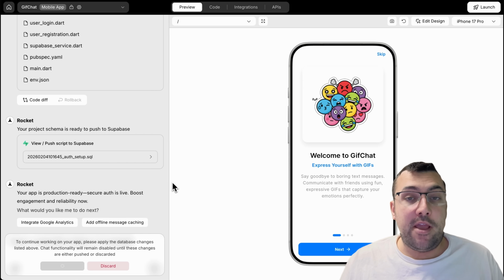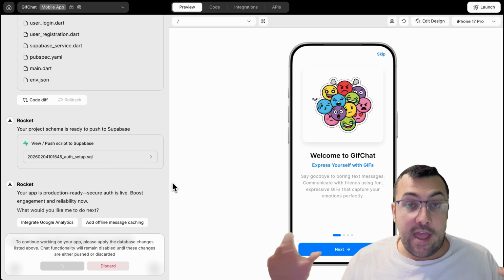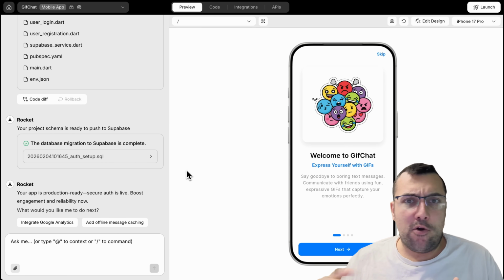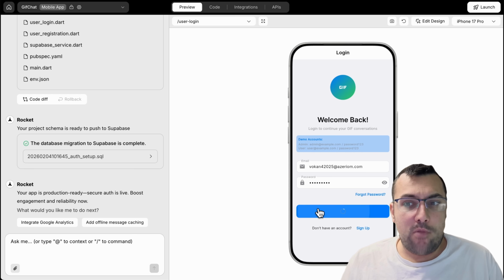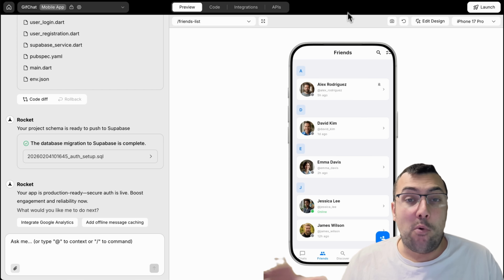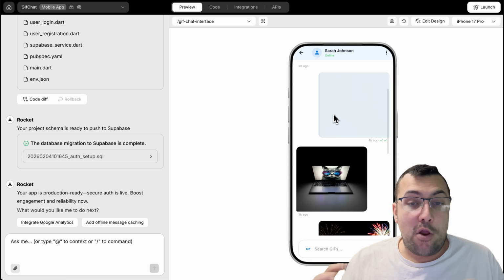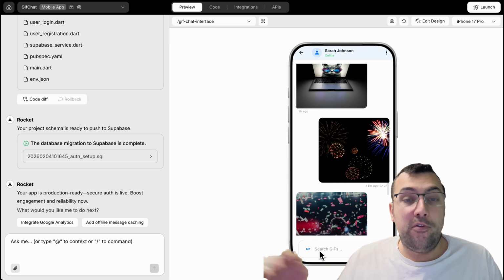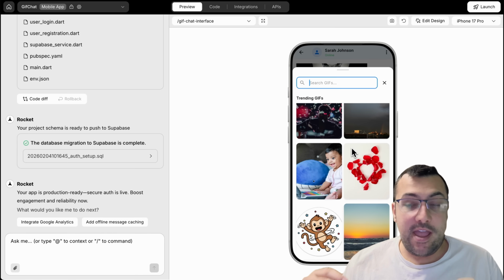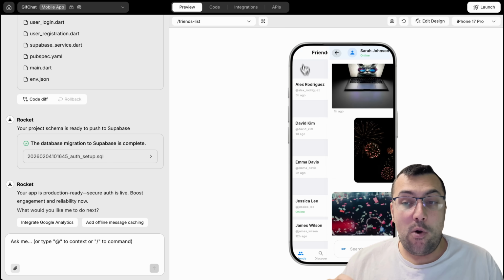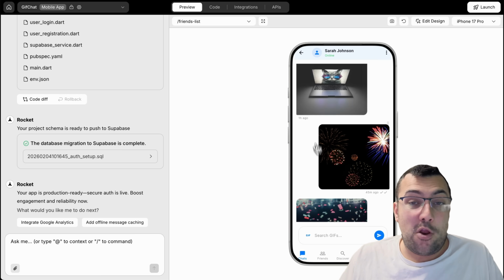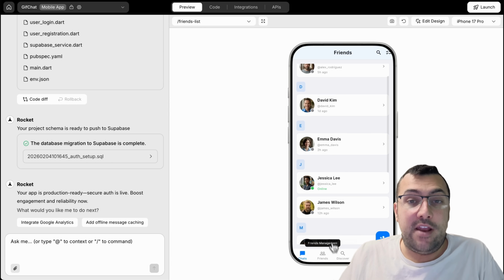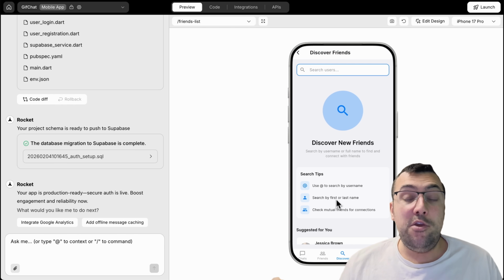Our Supabase database has no data in it at all just yet, and by pushing false data or fake data to the Supabase database, we are now able to log in using this login, and we can still register an account. Everything will work. This is a real database, but we can use the Rocket.new default data that goes to the Supabase database. So we can actually test out everything we need. And now when we go to friends, we can actually see a friends list because our database would have been empty. So Rocket.new is smart enough to say, hey, let's come up with some fake data. We can send it off to Supabase. So now you can test your application.